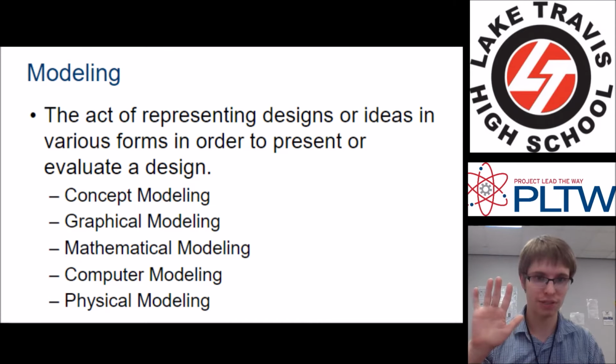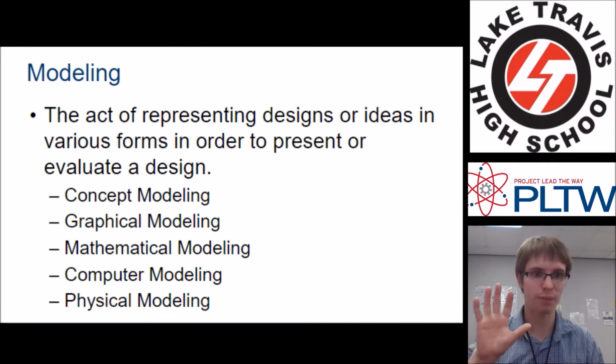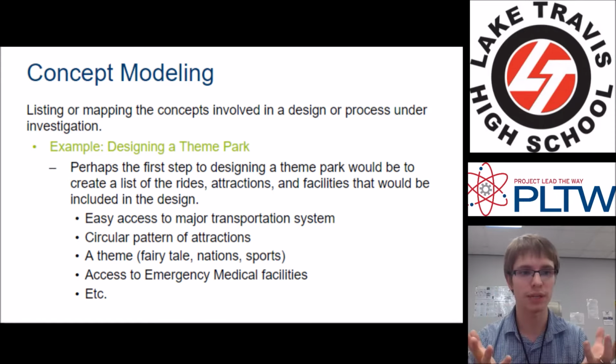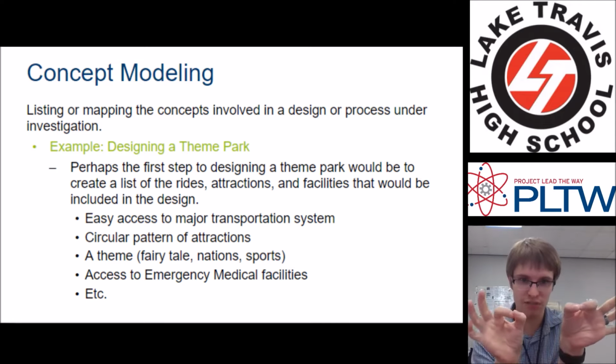So you can model lots of different things in lots of different ways. These are the 5 main models. I would recommend writing this in your engineering notebook. Concept modeling, graphical modeling, mathematical modeling, computer modeling, physical modeling. Let's fly through all of them. Concept modeling is just getting the ideas in your head. Like when you design a theme park, you get these ideas. Obviously, it's going to be way more complicated than that with trash cans everywhere, right?